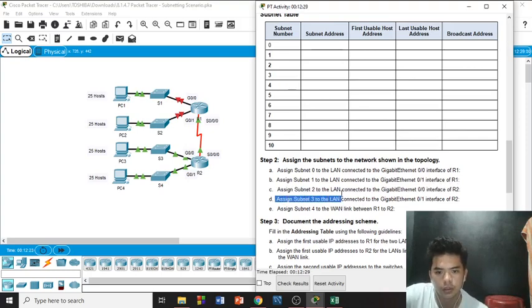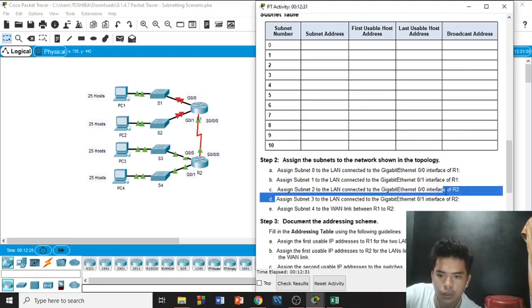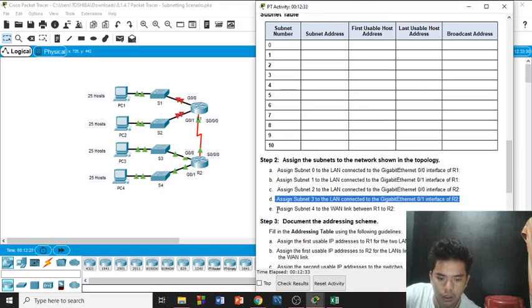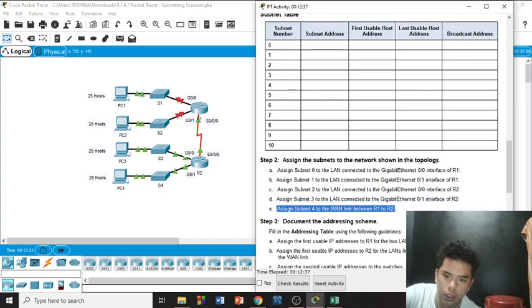Assign subnet 3 to the LAN connected to the gigabit 0/1 interface of R2. And assign subnet 4 to the link between R1 and R2. So you can see all of this. Now we're going to assign all of those we typed earlier.